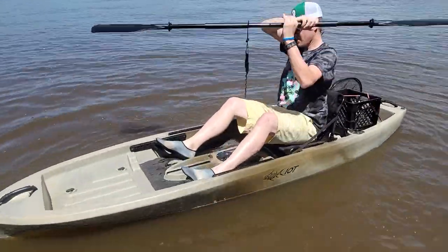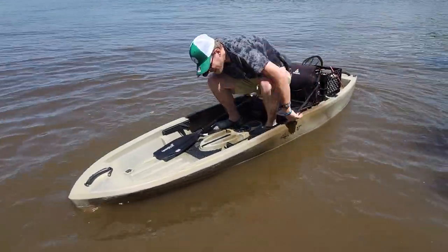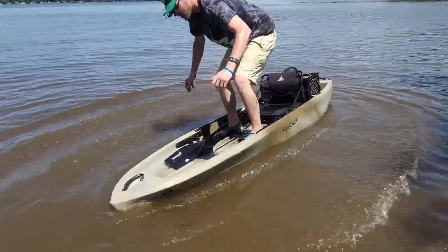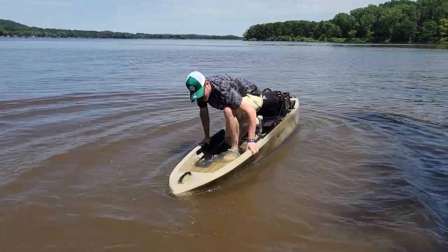That little Ascend is actually really stable for being narrow. Whoa, he got water in the kayak. And he's gonna stand up. Whoa, he's standing in it. Okay, now he's getting carried away. And he's gonna go, oh, nope, he's not.